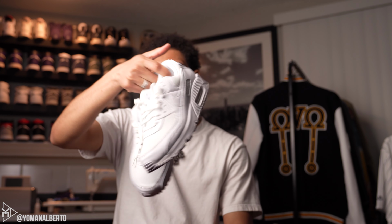You guys know me. Obviously, I already bought another pair of all white shoes. I have these. And if you guys have seen me back in the day, just all white shoes is really my thing. I have a lot of white shoes. I'm always happy to get more, honestly. Now, these are literally perfect for the spring and the summer, guys. So don't sleep on Air Max 90s, especially this colorway, the all white. They're going to be popping, okay?